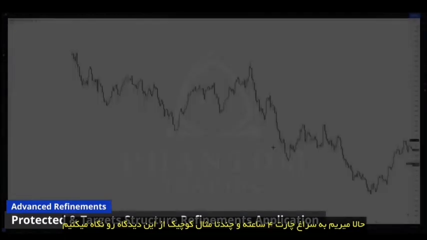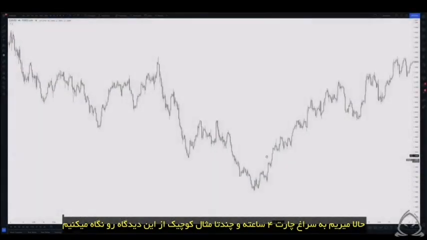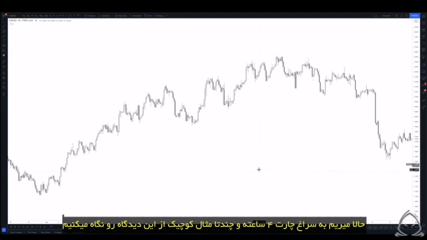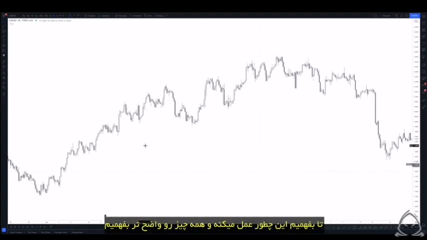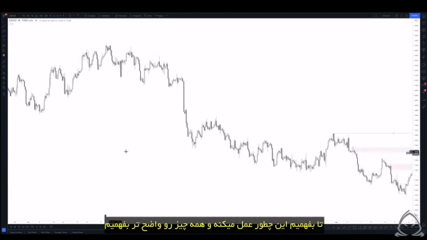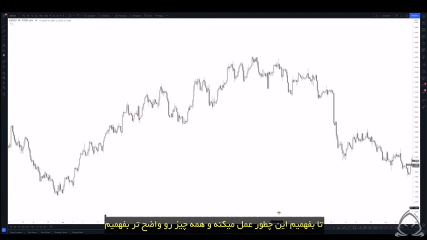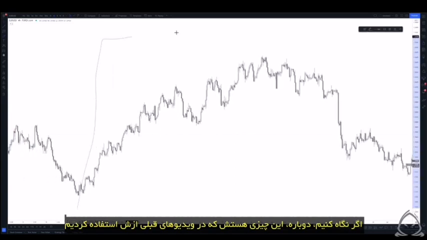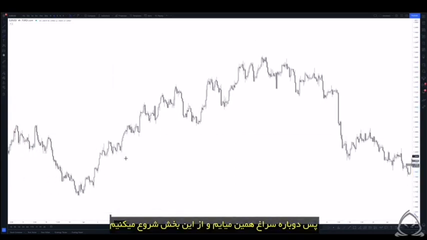So now what we'll do is we'll just look at the 4-hour chart and just look at brief examples of this in action, just so we can get a good idea of how this all works and really understand things a little bit clearer. We've been using this as an example in the past videos, so we'll just continue looking at this and we'll start at this section here.